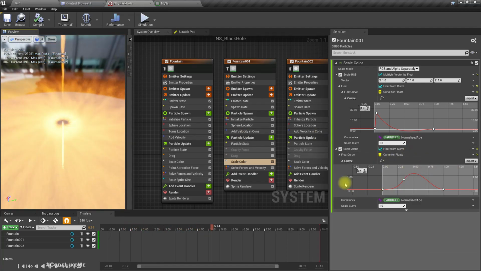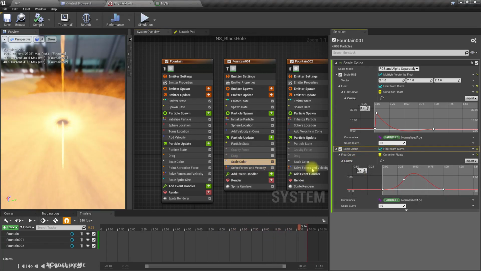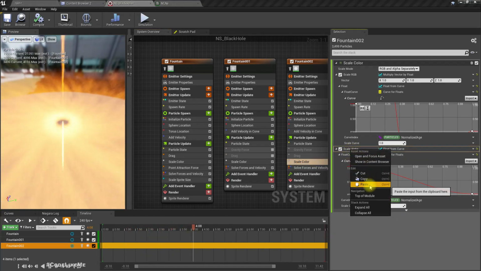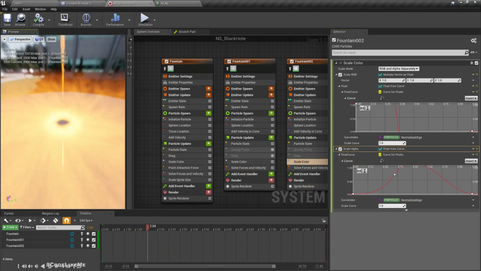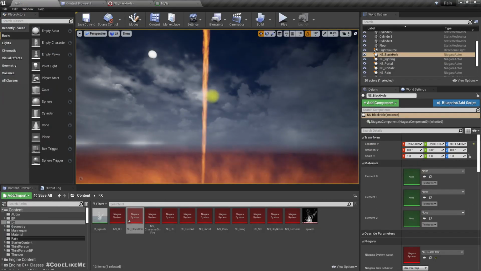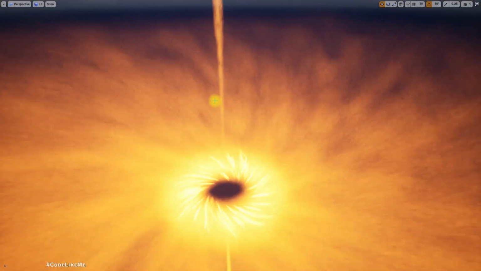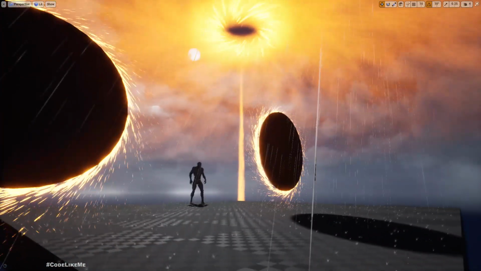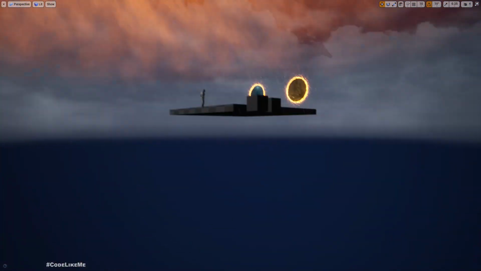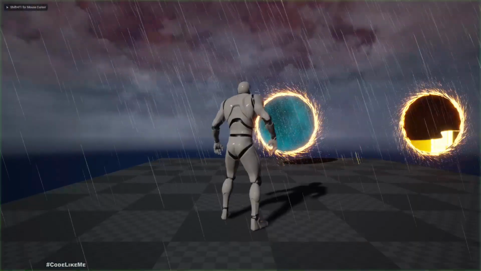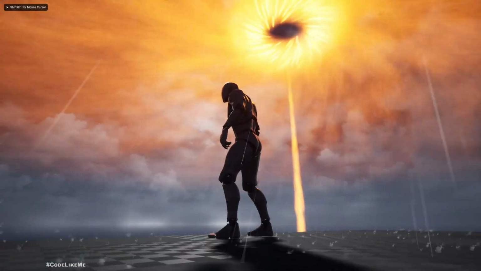Similarly, let me copy this scale alpha to the other one as well. So right, now we don't see anything in the middle, and here is the final preview. Right, so let me play and see it from the player's perspective.